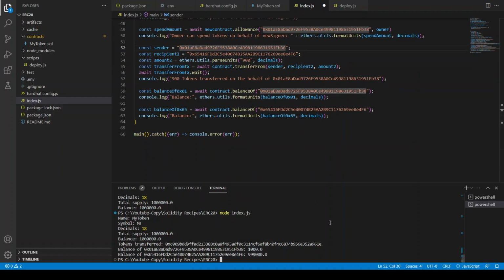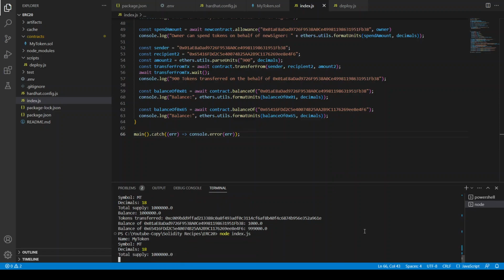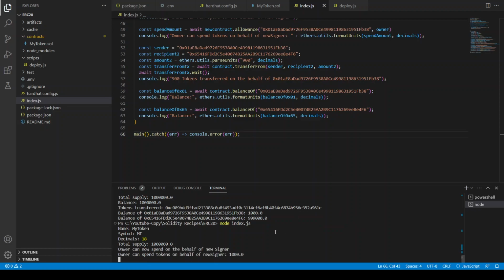Let's try to run this function. First save it, then run it. We can see the owner can now spend the tokens on behalf of the new signer.